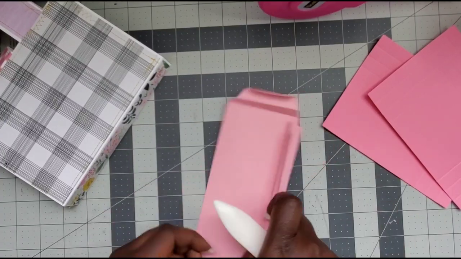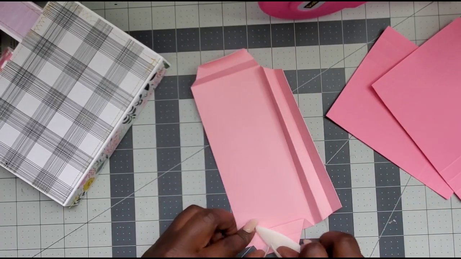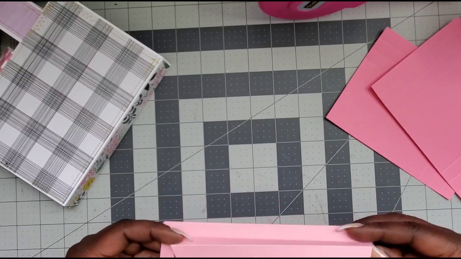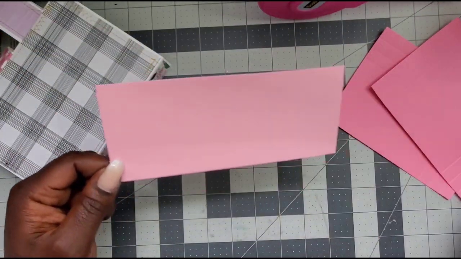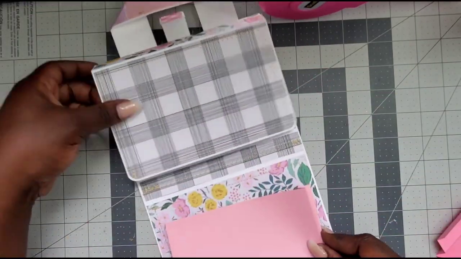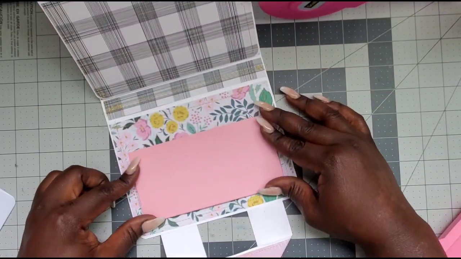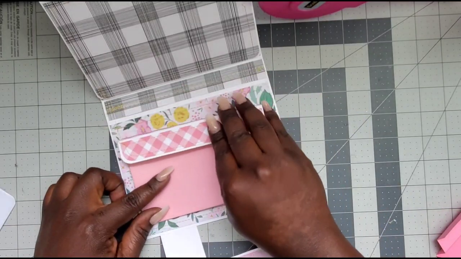When we fold over our score lines, we go inwards, outwards, then inwards again, just like any of my other times that I make these guys. Then you're gonna repeat that to your smaller pockets. Now that we have our makeup bag open, we're gonna work on putting our longer pocket at the bottom.